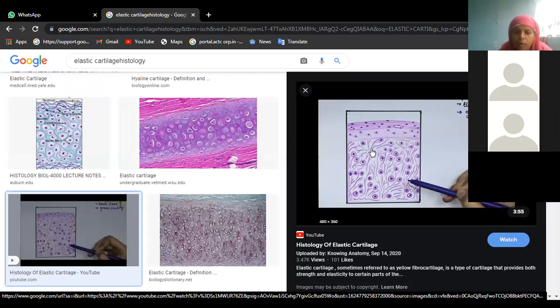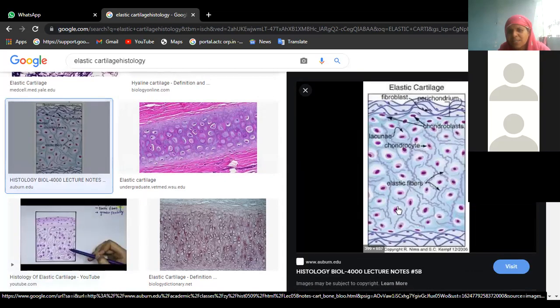So you have to talk about the covering, which is the layer giving rise to chondroblasts and chondrocytes, the perichondrium. Okay, so elastin fibers, where do we find elastin? External ear, you can remember. One example. E, it starts with external ear or pinna. Epiglottis, one more example we have. Two examples are enough for this elastic cartilage.